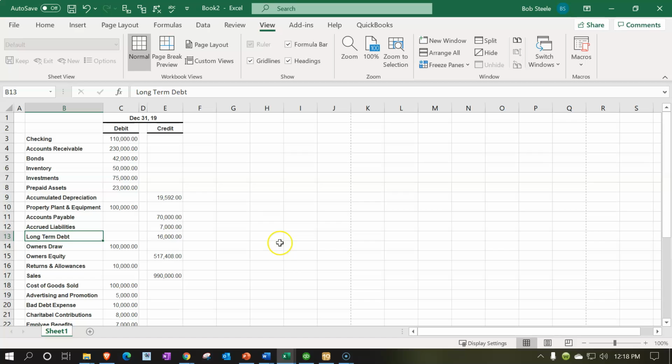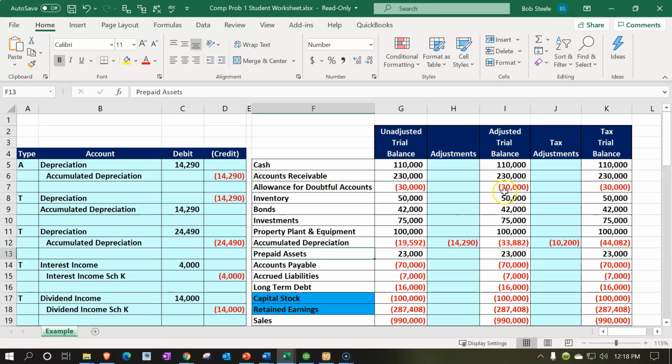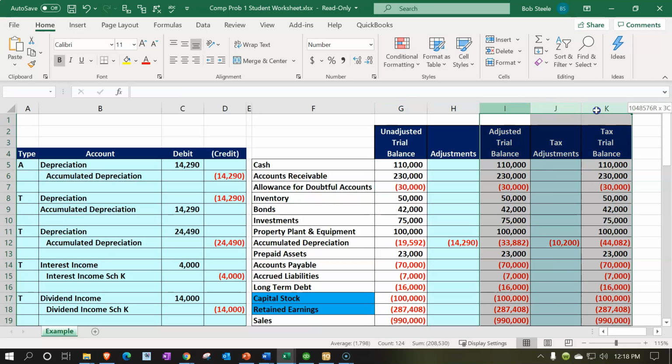So then I'll just take this information and adjust it, and we'll do this in a future presentation, to look something more like this, or at least possibly not have these first two columns, and just have these three columns so that we can then do our reconciliation tax adjustments there so we can see our reconciliation.